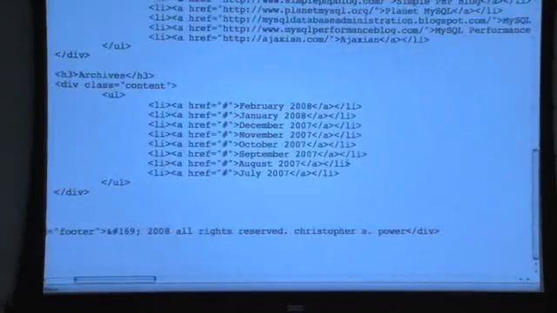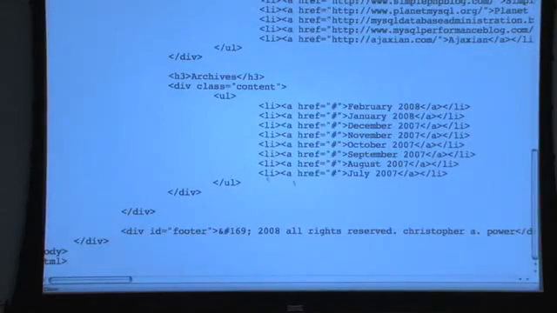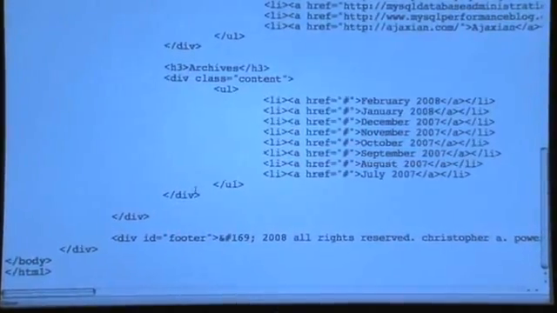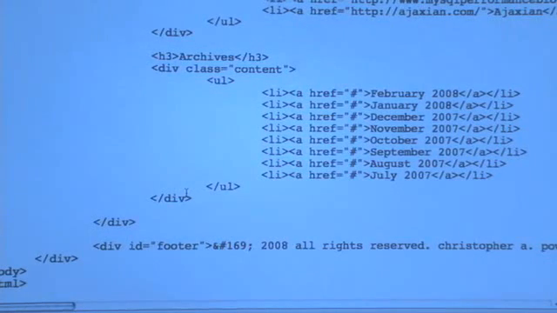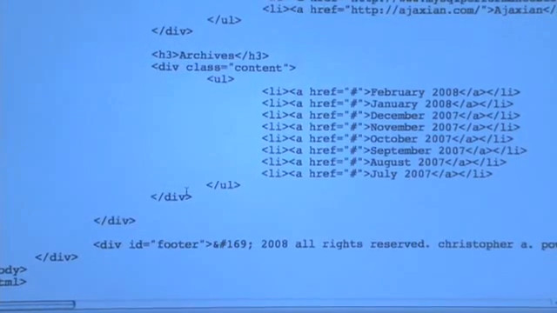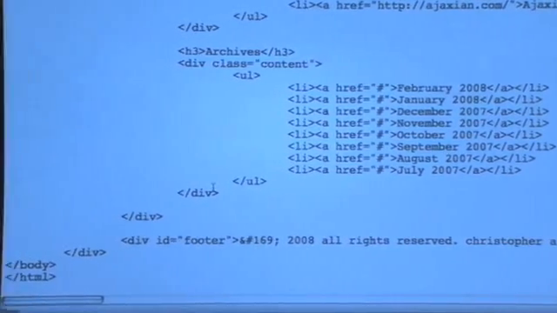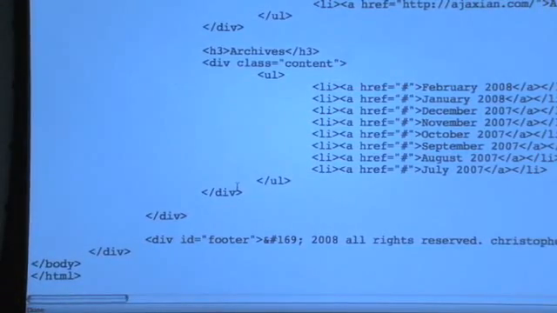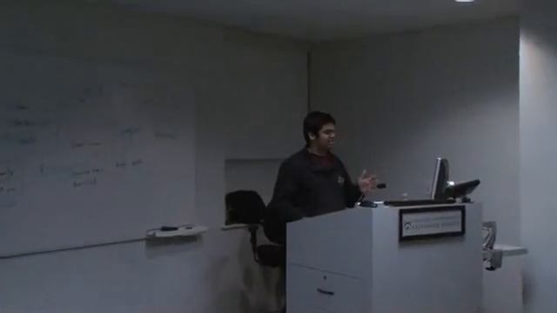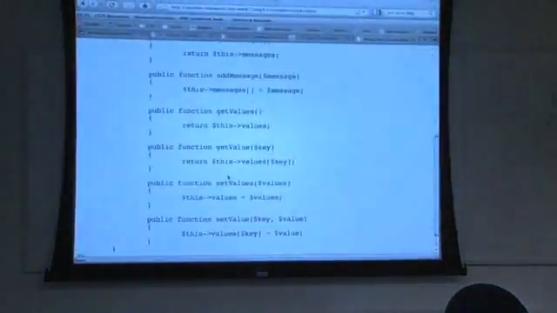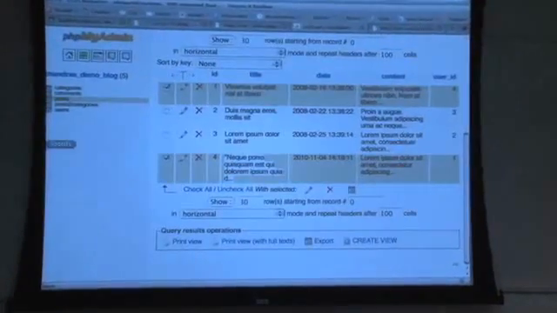And then the actual footer, so Chris Power, who's the TF who wrote it, and close to the body and the HTML tags. So once again, it takes out a lot of code that you duplicate, because otherwise you would have a header for each HTML page at the beginning, and close all the HTML and the body tags and the head and whatever else is left at the end. So this just takes out all the duplication from that. Does this page make sense? Great. Let's take a look at the comments.